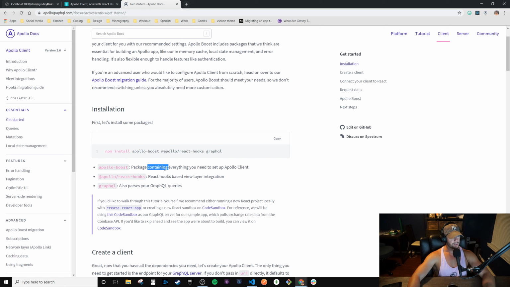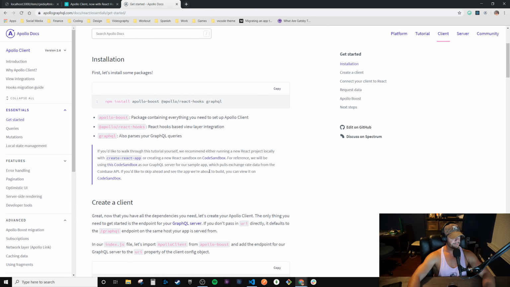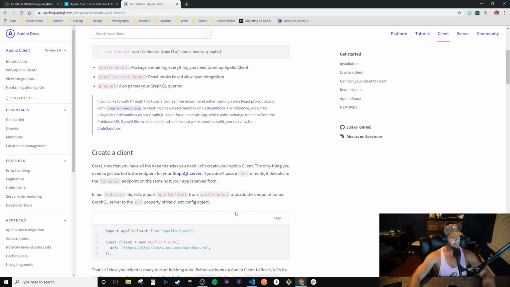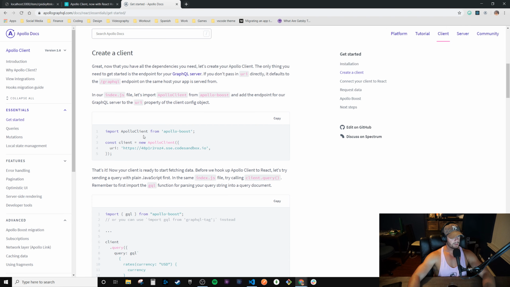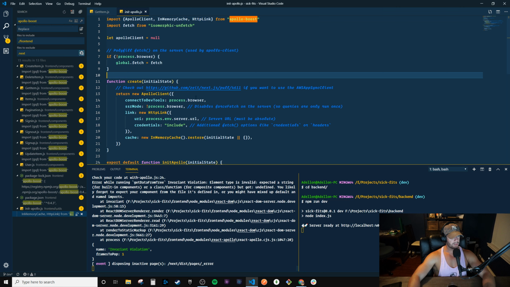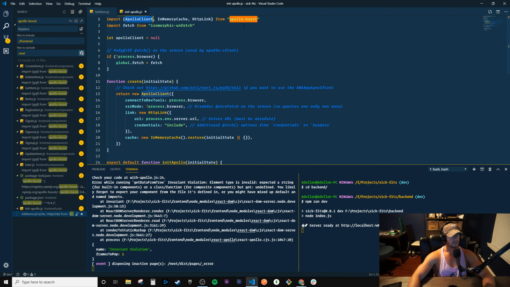Yeah, it tells you Apollo Boost, React hooks, and GraphQL. Yep. Import Apollo client from Apollo Boost. Right here. Do we have that? Looks like it.